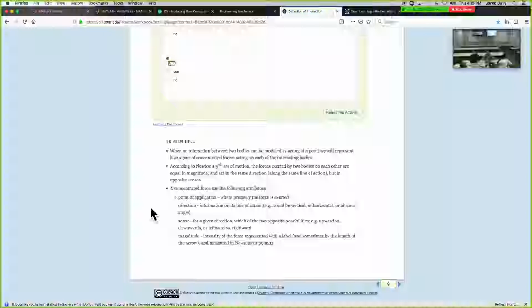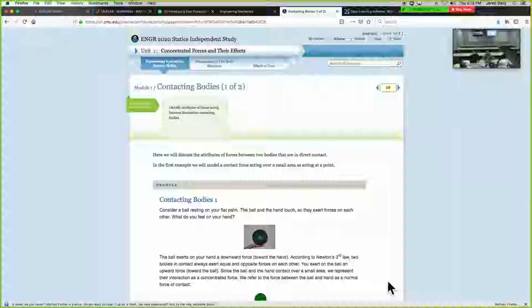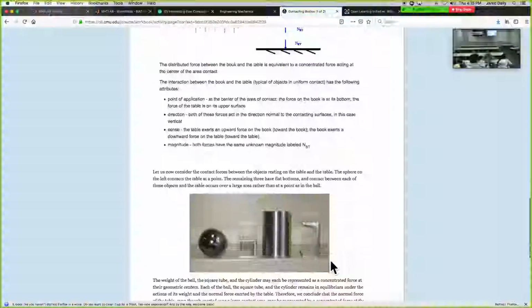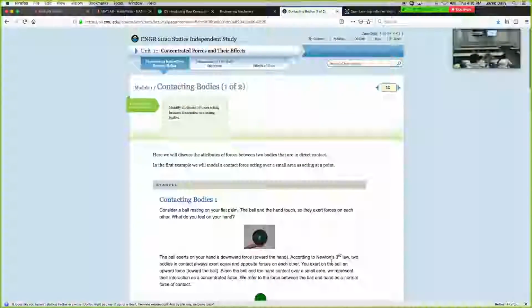And then a summary at the end of these, and you move on using the arrows, or you can move back if you feel like you need to. I believe that in some of these cases they even have some animations and maybe videos. I can't remember, but they may have those or they may not.